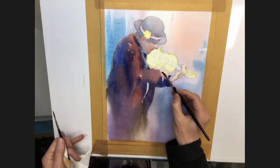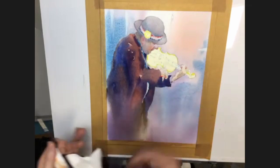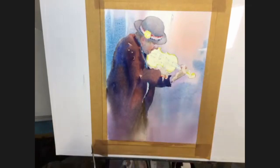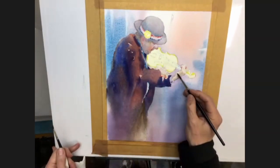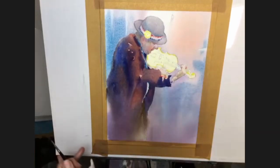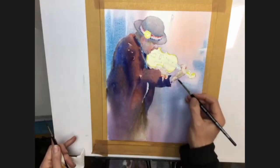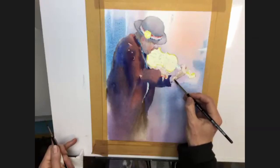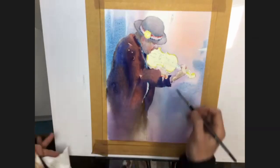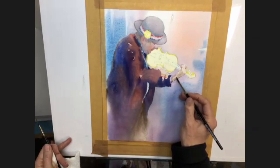Just to show that this is a different plane to the fingers. Perhaps a bit of that in this bit of the palm. A tiny bit of shadow underneath this bone there as it goes away, and then into the wrist it disappears. So just soften that off.